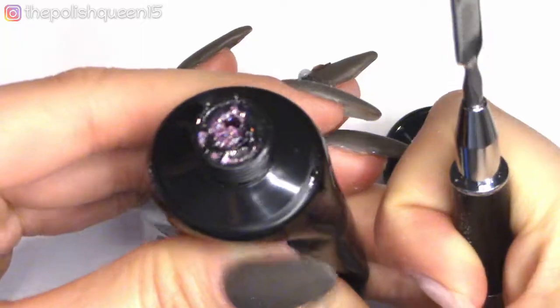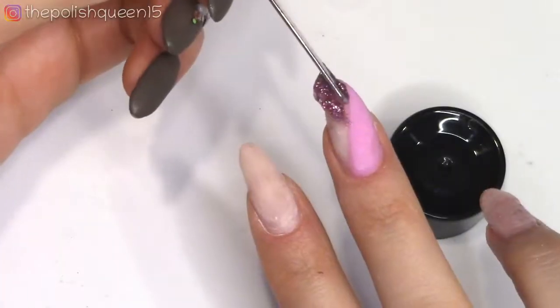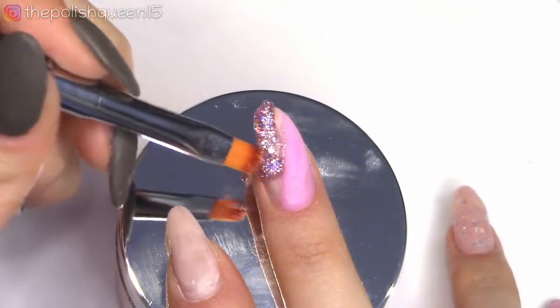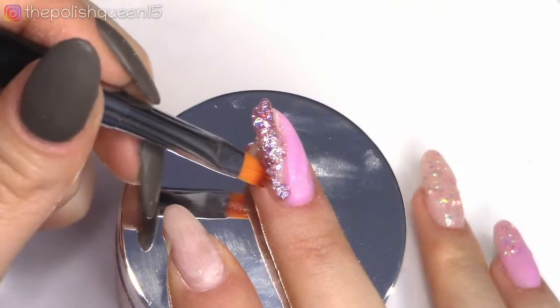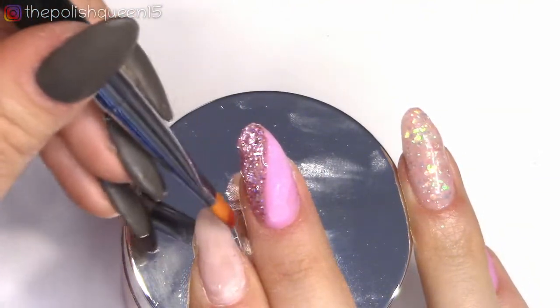Then I'm going to take this purplish glitter, which is super pretty, and put that on the other part of my nail where it didn't have it, and here I'm just kind of awkwardly pushing it around trying to spread it out. And I found this worked pretty well. It wasn't perfect, but with the glitter you couldn't really tell. So yeah, I really liked how this nail turned out.